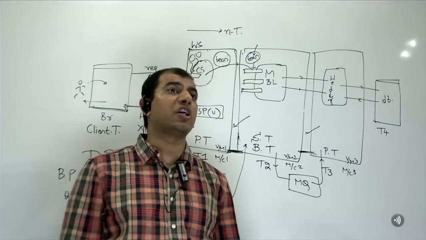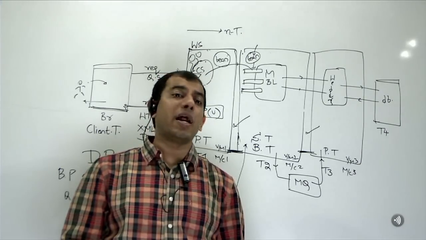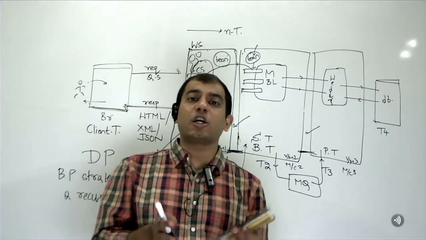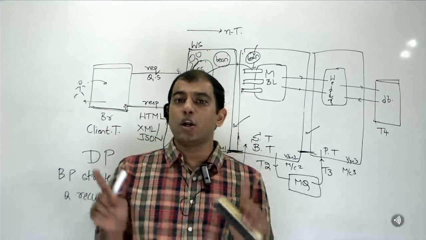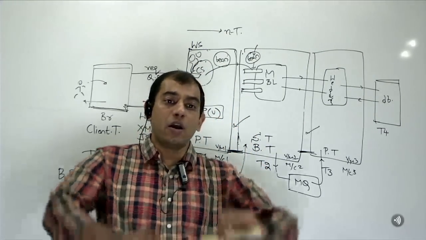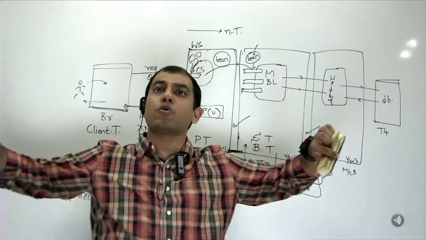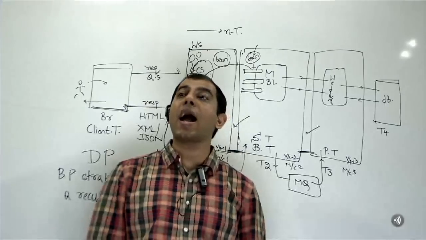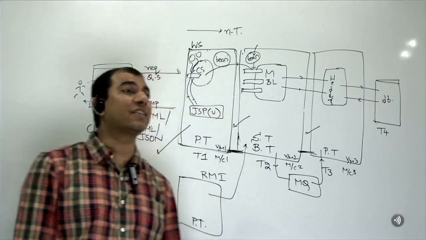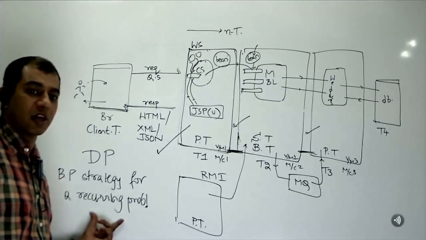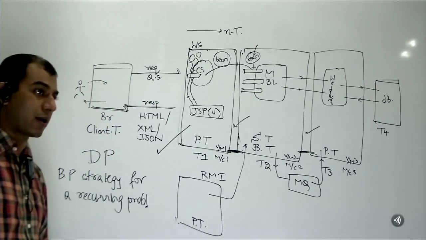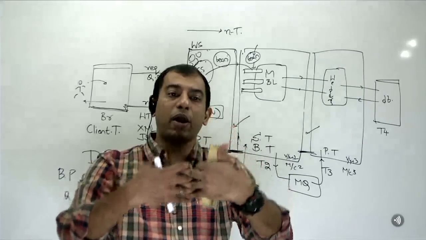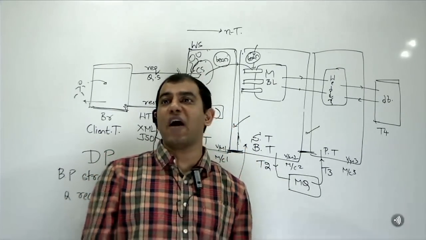Why should the business logic know where the data is? It could be in a database, it could be in a file system, it could be in another web application. The business logic should contain only business logic, not database logic. Typically, that is why we take out the data logic from the model and house it inside a specialist called DAO, data access object. That's another recurring requirement that we have, for which we implement the DAO pattern. I will show you how to implement DAO. DAO is always coupled with factory, thereby implemented as the DAO factory design pattern.